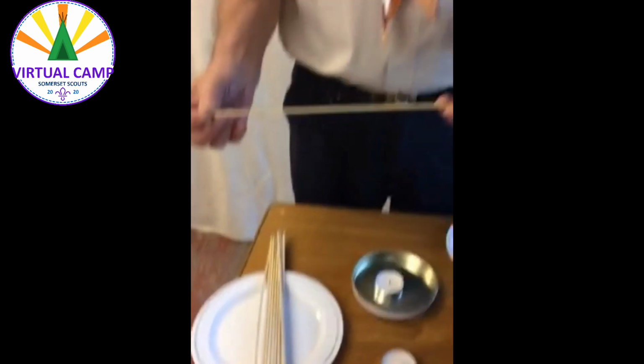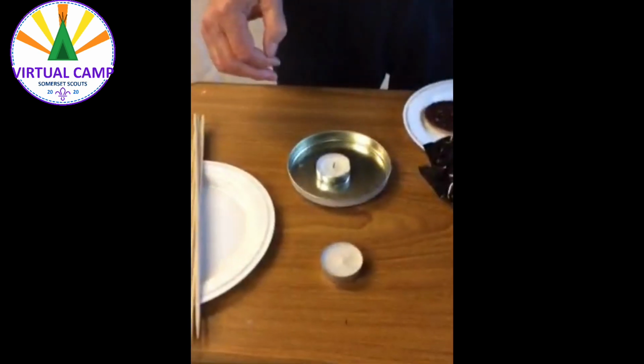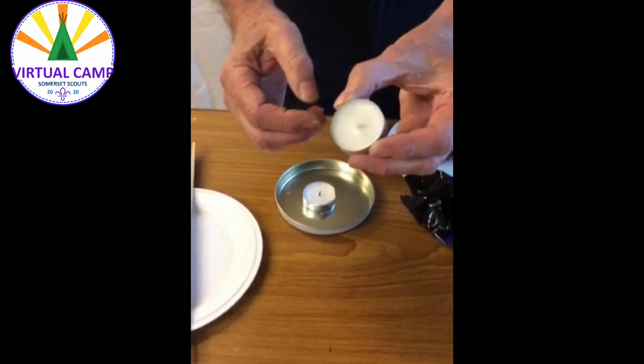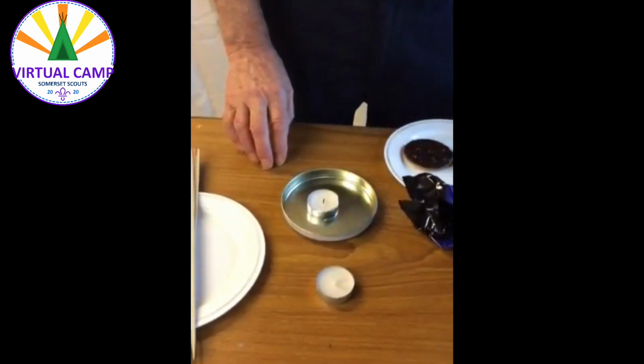I'm using long wooden skewers. I think they're a bit safer than metal ones, which can get too hot when you put them in the heat. Also we need a candle. This is the candle we're going to use. It's called a tea light candle. It's a white plain one, not the scented ones. White plain tea light candle.